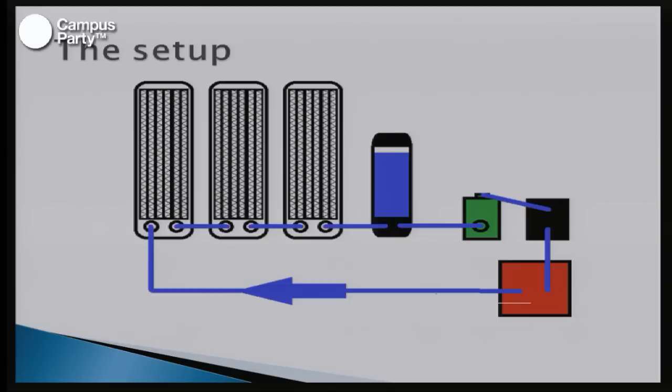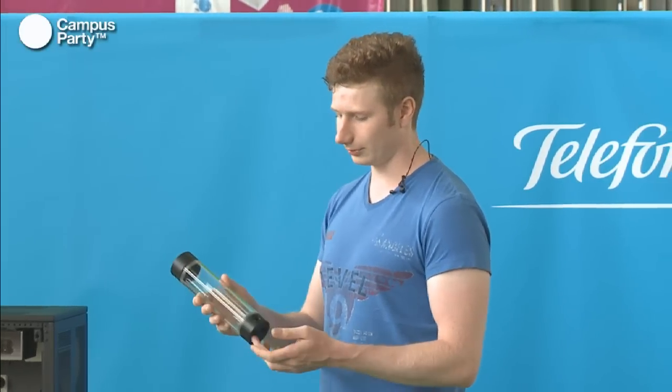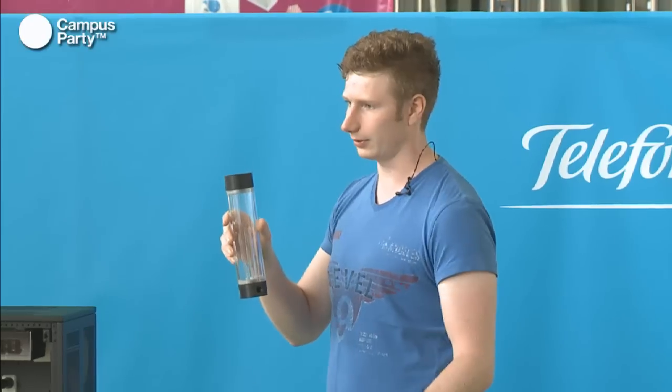The reservoir, in this case this one, has to be before the pump, because the pump, which is indicated by the green over here, has to draw the water from the reservoir. And this is done easiest if there aren't any blocks to hinder it. And also, when you're filling the system, it's a good idea to have the reservoir before the pump, because then it'll automatically just drop down into the pump.